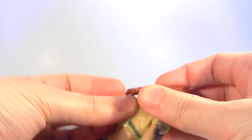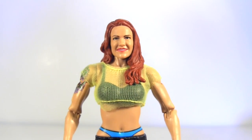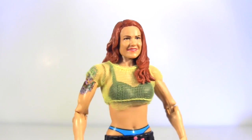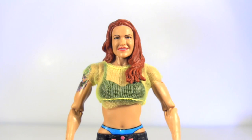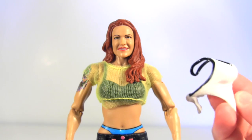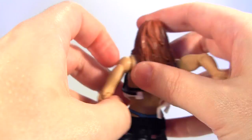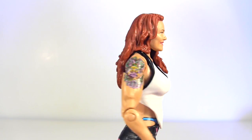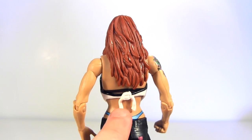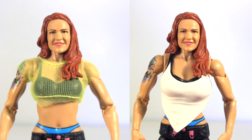Whew, I've nearly got it on. I feel like I've been playing with a Barbie here, but actually that looks pretty cool. Creates nice synergy with the pictures on the packaging, plus lends an alternative flair, which is what always made Lita stand out from her other diva contemporaries. But let's bring on top number 2 to see just how she looks with that. And that was even more of a pain to get on, as you have to wrestle the strap that goes around the neck under her hair, and then it fastens in the back. I like the way they've made that look like it's tied. And while it's nice to have different display options, I think the yellow mesh top is the one she'll be rocking in my collection.